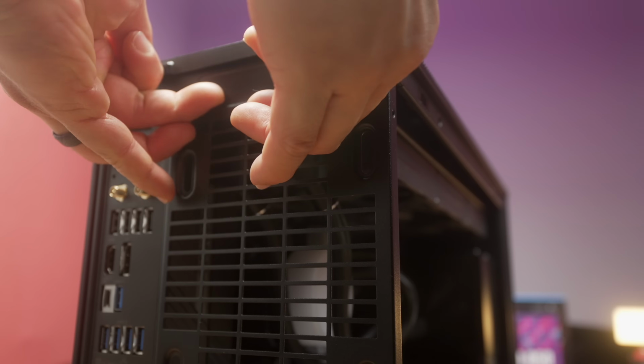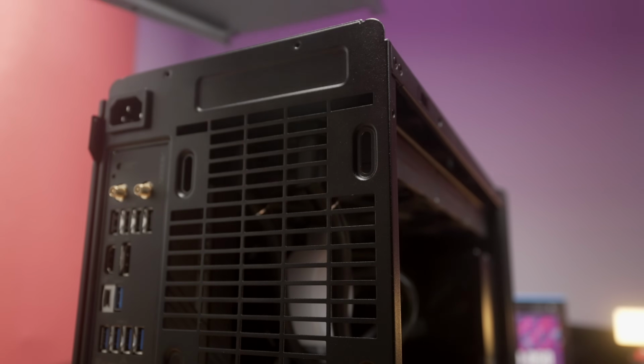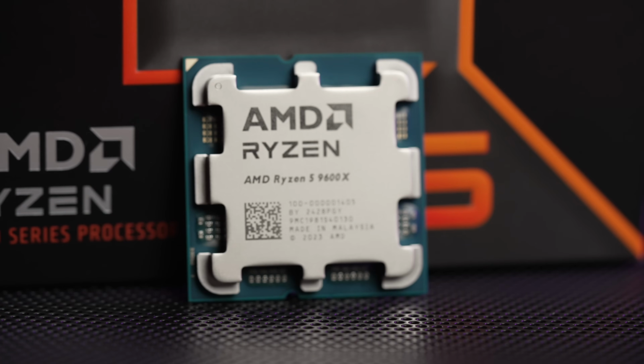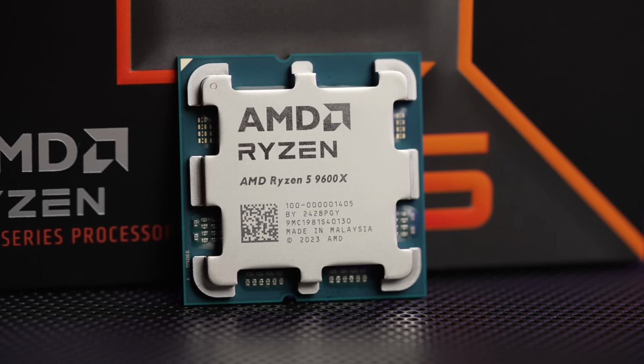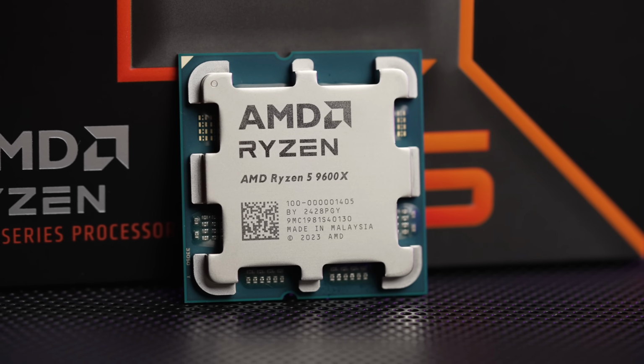The main test system here was the Lian Li A3 mini-ITX equipped with a 360mm rad. All CPUs were run at stock settings, with DDR5 clocked at AMD's recommended 6000 MHz, except for the 5800X3D, which is DDR4 3200. CPUs were liquid cooled, except the 5800X3D, which was in my legacy system on a Noctua U12A air cooler, which is more than sufficient for the X3D CPUs, and GPU was the 4080 Super Founders Edition throughout.